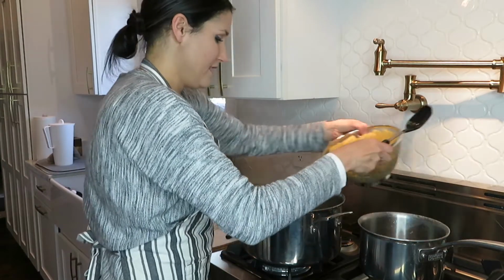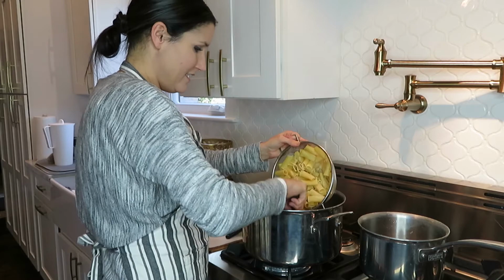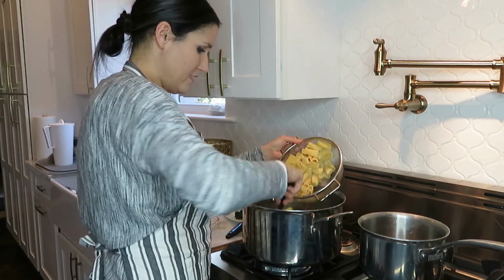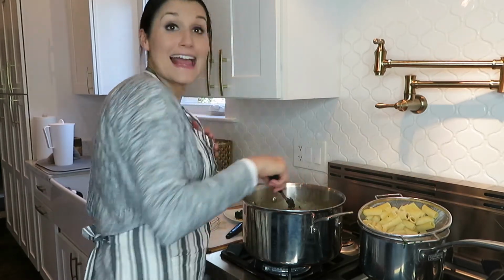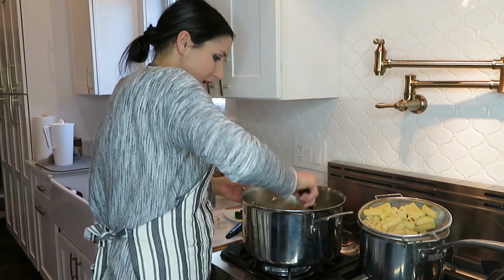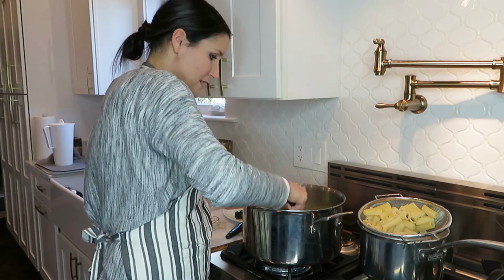Time to add the pasta. I don't know how much I should add to this, so I don't know if I'm gonna put it all. I might just put some of this and then let people add more if they want to. I like a lot of pasta in my soups, but this looks like a lot, so I don't want to overdo it. So we'll leave some on the side.